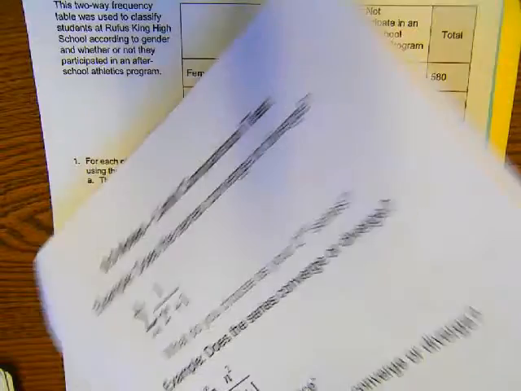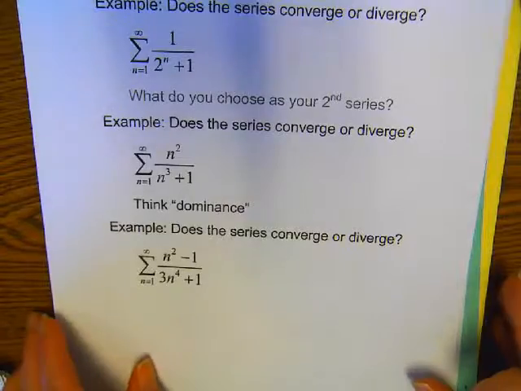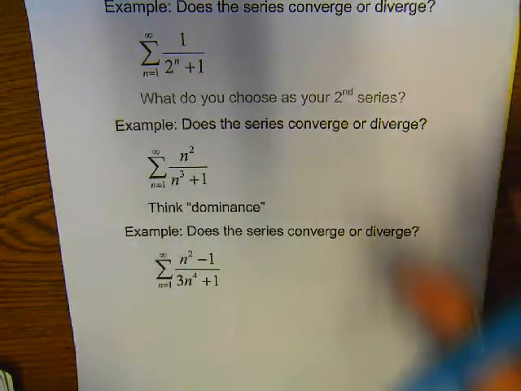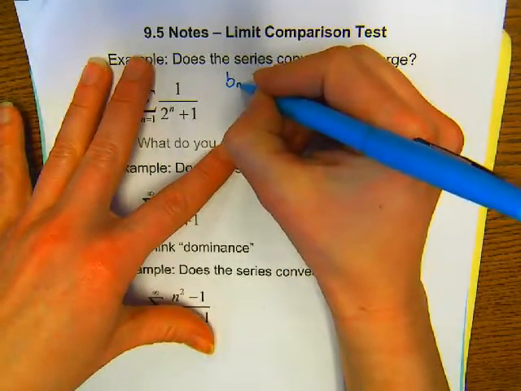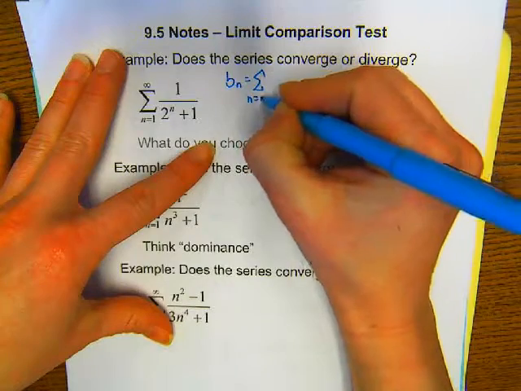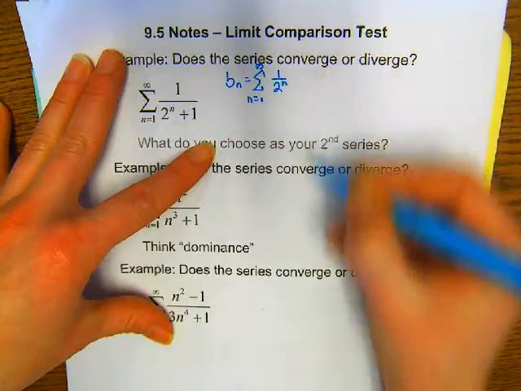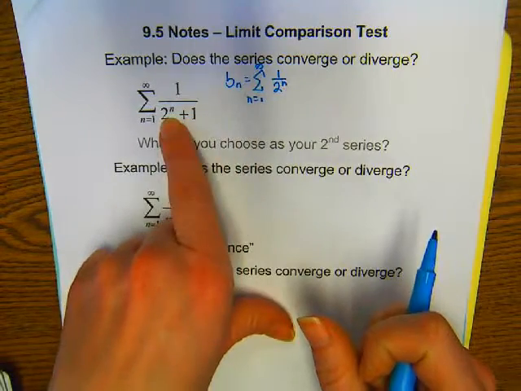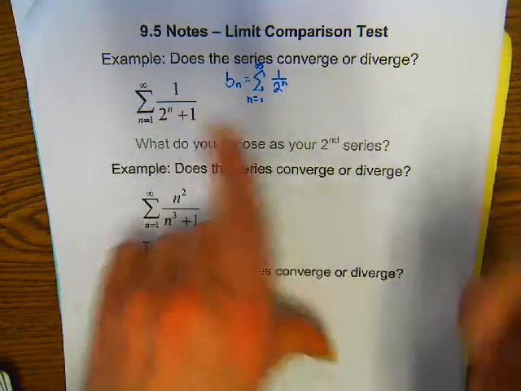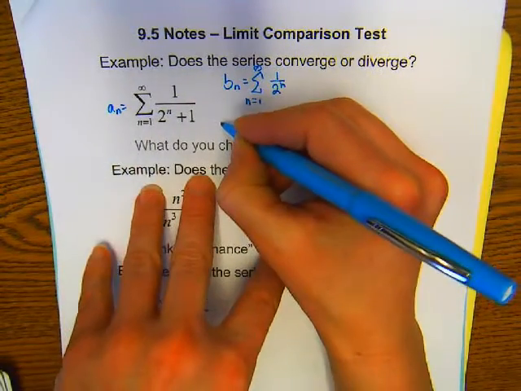So if I take the one we were just doing earlier in our original example before we started, let's say I would use this and compare it to the sequence b sub n, which is the sum from 1 to infinity of 1 over 2 to the n. And we know that this converges, and what we would be trying to show then is this is smaller than that. So what I would do is I'd divide the two.